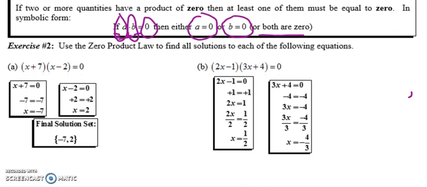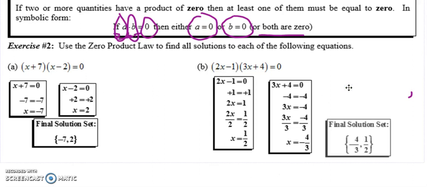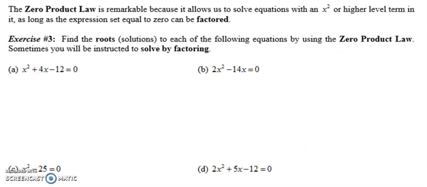And your solutions, we want to write them out somewhere. There we go. So there's the different solutions for this one. Typically, when you write them out, you do smallest to largest. So you can see this is a -4/3. And this is 1/2. All right, so with that idea, now we're going to put everything together and see if we can come up with these when they give us a trinomial.